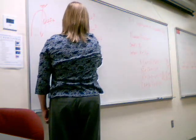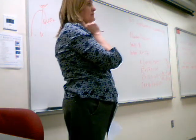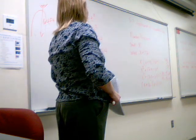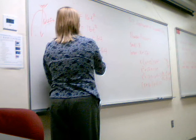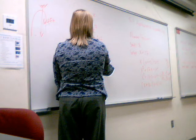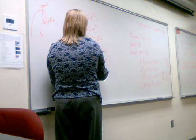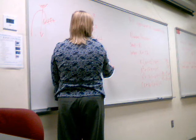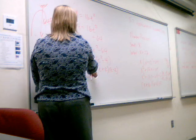Okay, so 0 equals 16t squared minus 64. What do I do first to factor this? Take out a GCF. What's the GCF? It's a difference of squares, but first we have to take out the GCF. You can take out 16, or you could just do the difference like it is. But let's take out 16. t squared minus 4. Okay. So 16 stays here. I'm factoring this. It's the difference of squares. So I have t plus what? 2. t minus 2. What happens to my 16?